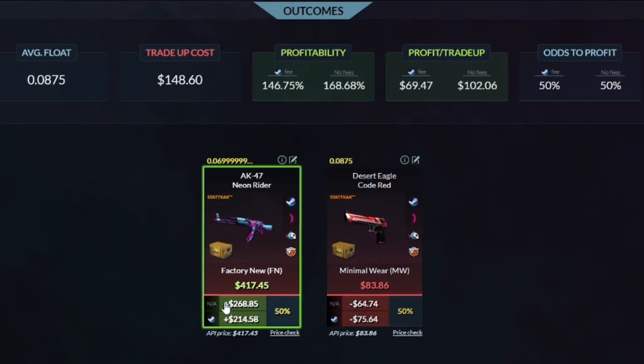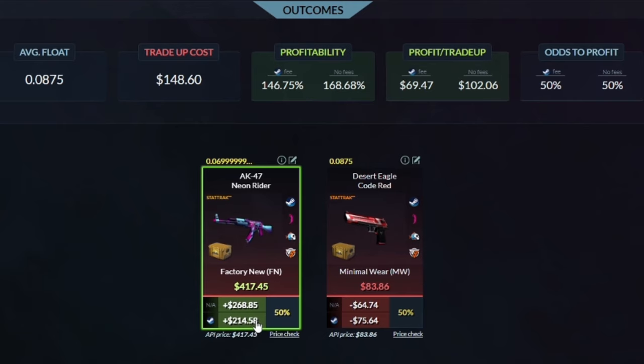Below that are the profit and loss amounts for selling the item with no fee or selling it on the Steam market. And next to that is the percent chance to get that item from the trade up. Before moving on, there are a couple more things I'd like to note.